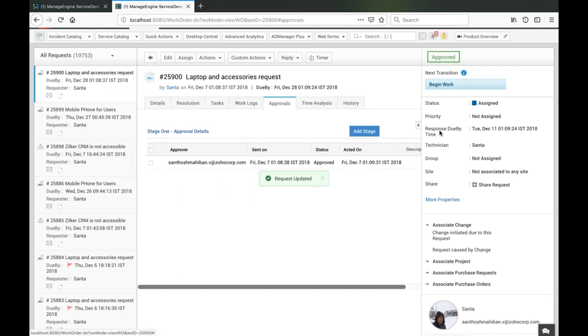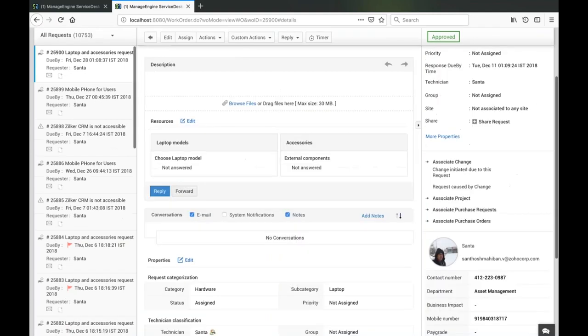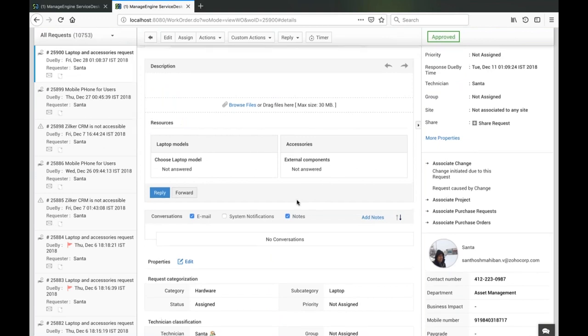So now, as you could see, the request is just going according to the life cycle I have defined. Not all statuses are showing up. The valid status and its transitions are showing up. And also, let's take a look at the details view over here. If you look at the details view, the resource question section has been optimized a little bit where only the corresponding questions which are supposed to be answered are shown. And also, if you look at the conversation, we have email, notes, and also system notification. There's a whole bunch of these notifications that are sent out.